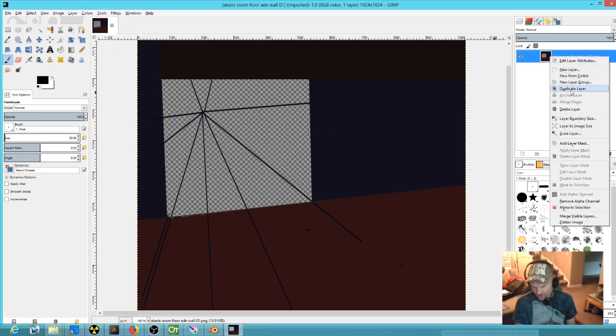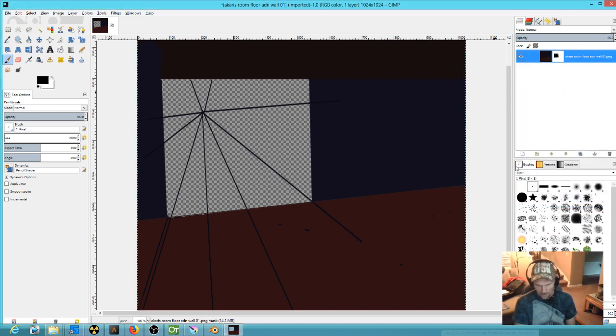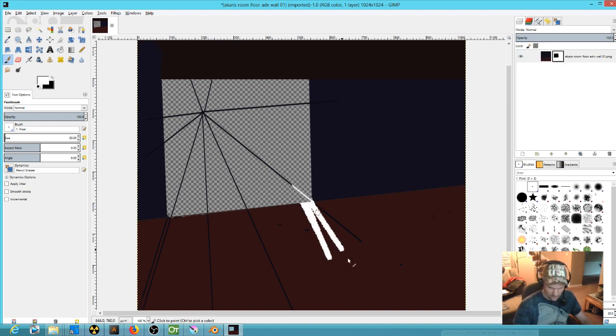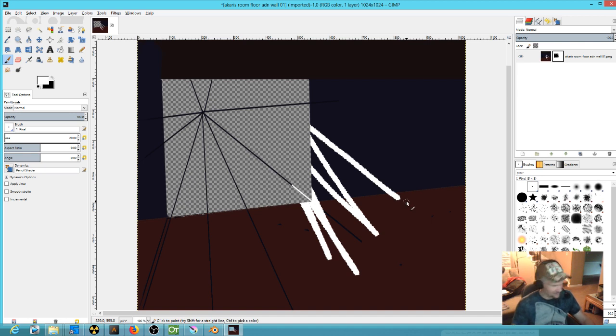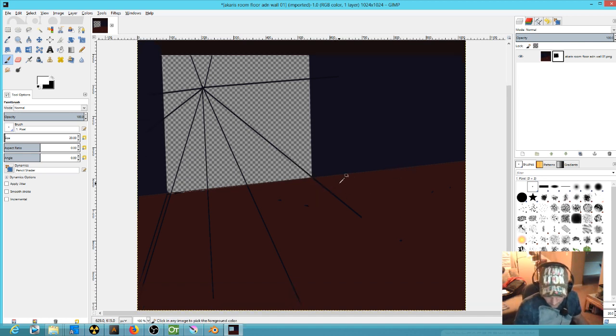Okay, so now the first thing I'm going to do is add a layer mask, and I'm going to transfer the layer's alpha channel. Now, as you can see from this little icon right there, we're already in good shape because now I can paint into this and see, I can't accidentally screw up the alpha.